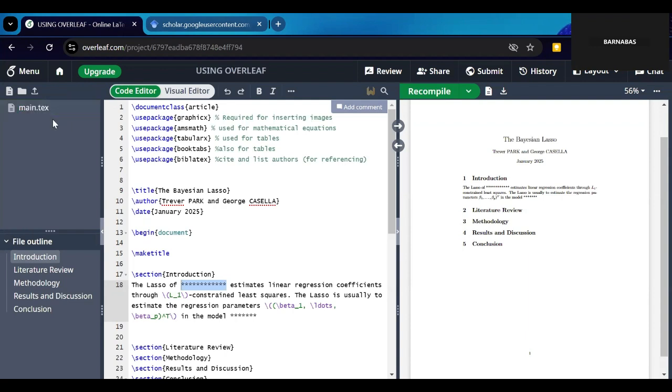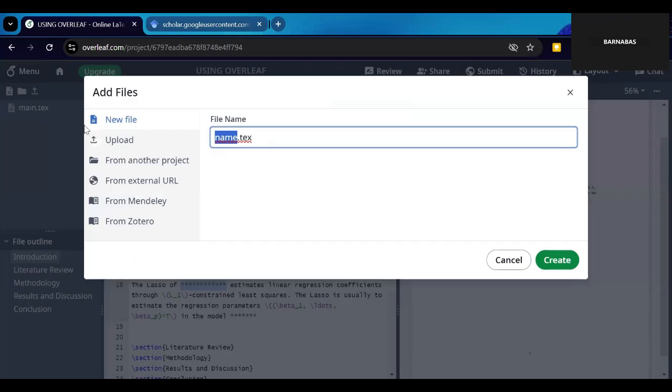Okay, now take note of what I want to do now. Please follow me at this point. On this left part, you have to create a new file. You see new file, new folder, and upload. So I tap on new file, and then it gives me something, name.txt. Now I'm trying to create a file that holds all my references.